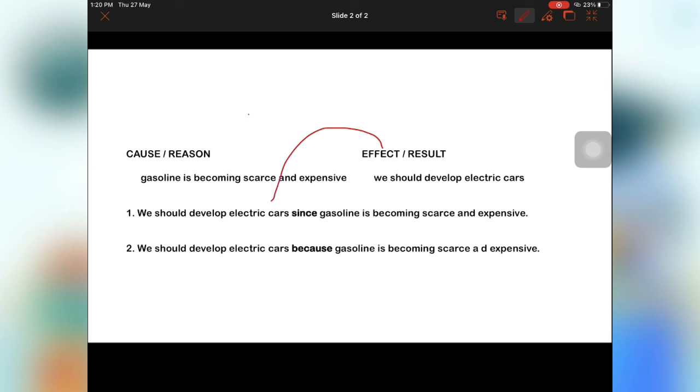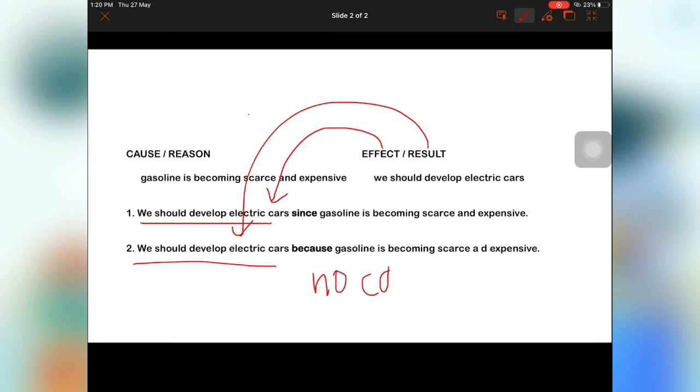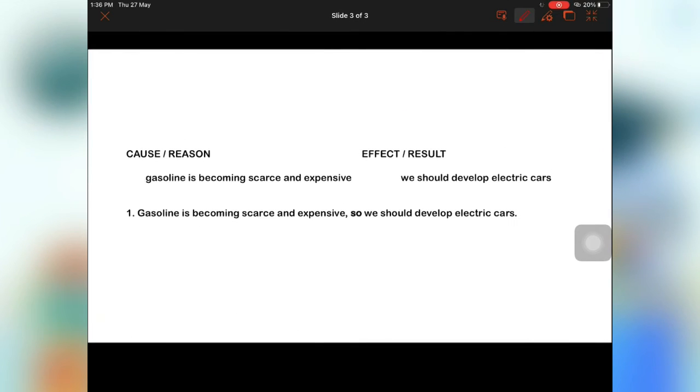Another, when the effect or result comes first, don't use a comma before because and since. An effect or result beginning with so, look at this part, is usually the second part of a sentence. And use a comma before so.